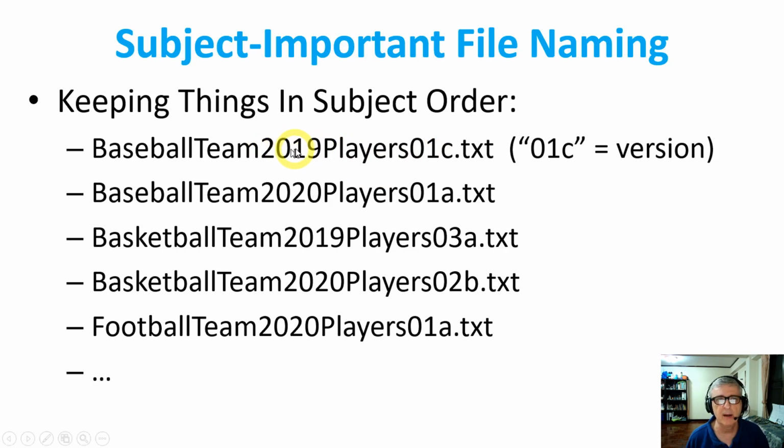So I can keep track of the roster for the softball team, and I can see who was on it for every game because I can just create a new one of these for every game. And that's true with the rest of these. So baseball team, basketball team, football team, and they sort very nicely, as you can see. You can tell immediately what's inside there, and you can tell what revision it is.